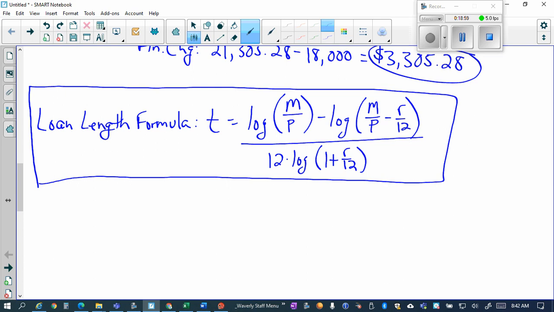Now, here's the thing, that's not a bad question. Like I sense a little bit of sarcasm in your voice, right? So, like in mathematics, there's certain things that are big and bulky and obnoxious, but there are other tools we can use in the world. And there's also loan payment calculators online, right? But the idea of you guys sitting here in this class is to know where they get this number from. Like, how does it happen? And this is how it happens. Because maybe someday you'll be the one programming your loan calculator on someone's website.